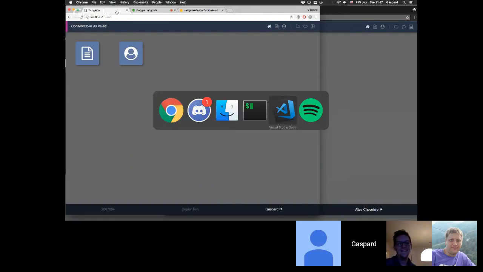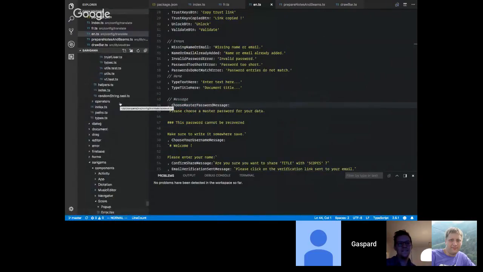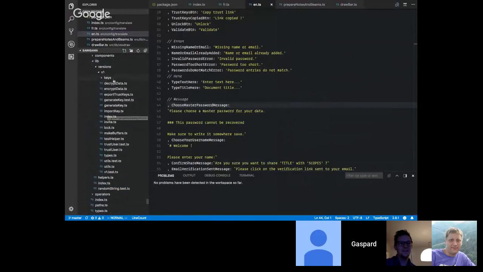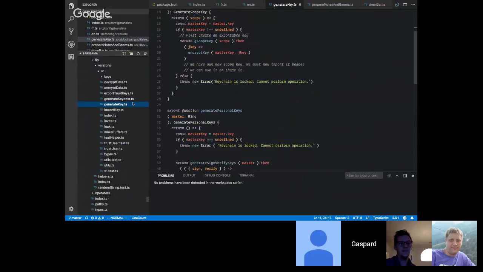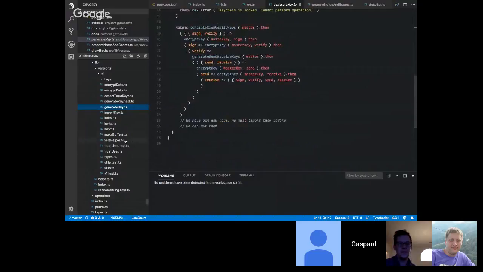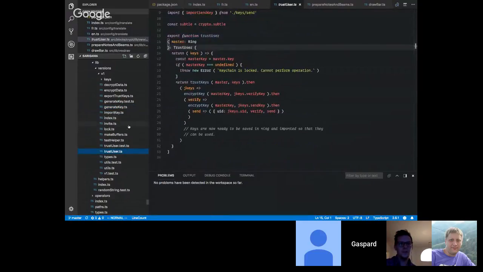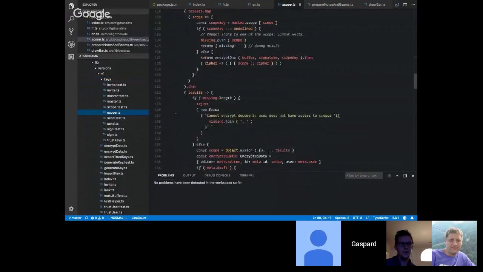So for now I'm just hoping I don't have to change too much stuff when it gets online. So the library is just this crypt library here, and it's got all the stuff for generating keys, trusting a new user, encrypting the data, and then the difficult part is mostly here.